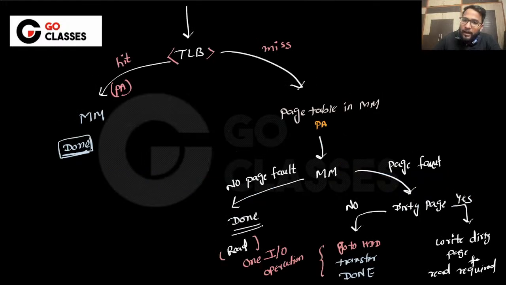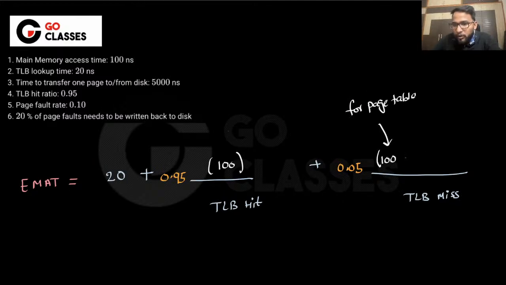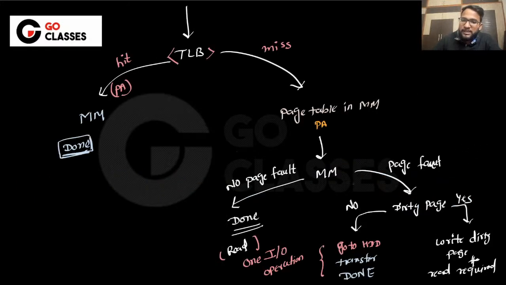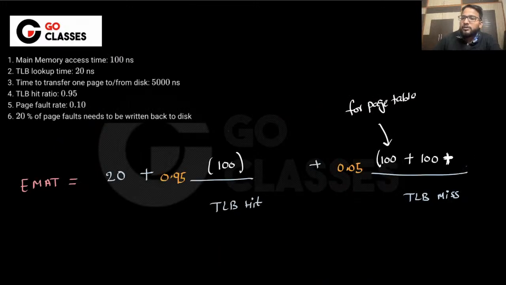And then you will again go to the main memory, right? Now again you are asking whether it will be a page fault or no page fault. So anyway, you will again go to the main memory, and then the question becomes: is it a page fault or not, right? So now you will be dividing your path, so here you will have two times.